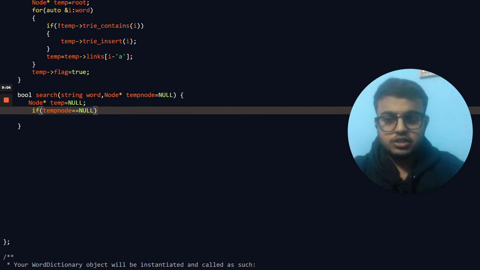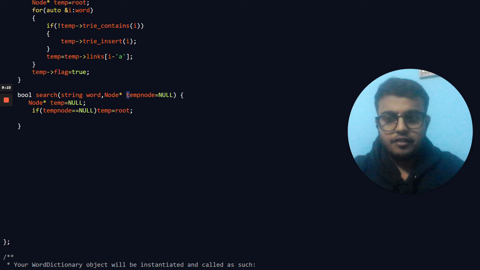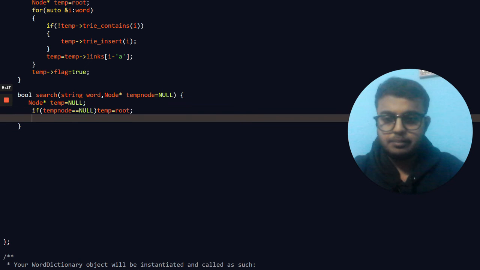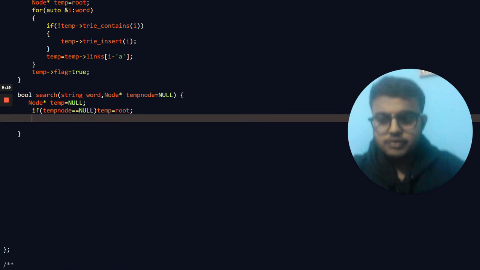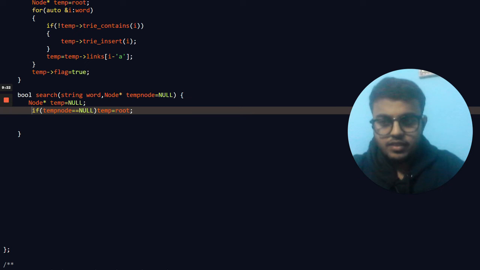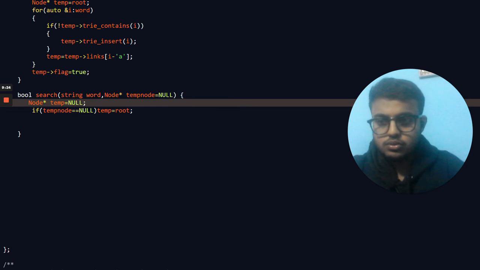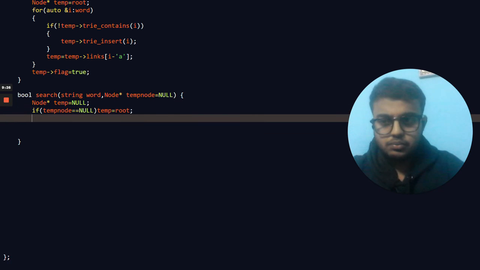So if my temp node is equals to null, my temp will be equals to root, because if it is null, this means that we have just started our operation. So that's why we will be assigning the root value to our temp. Once we have done this, we have to check the else part also. If this is not true, then we will just make our temp equals to temp node.